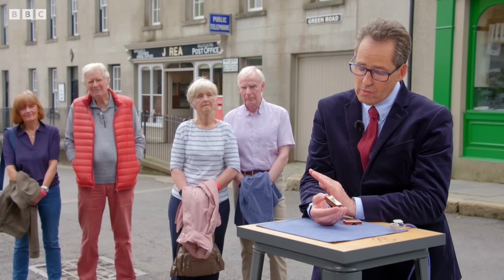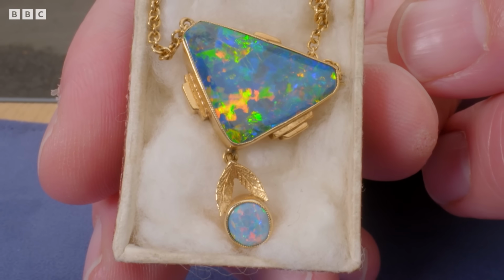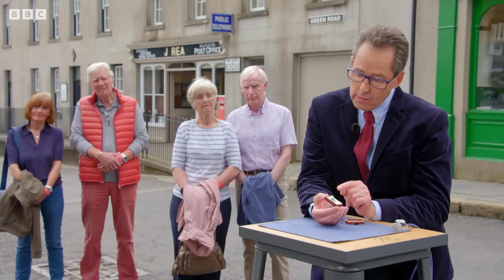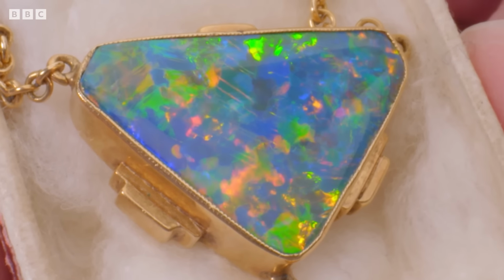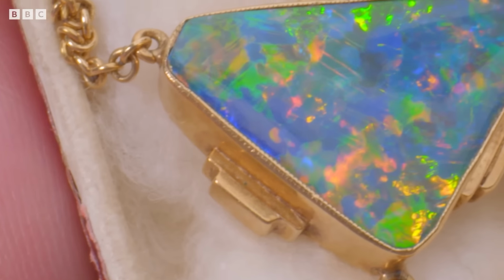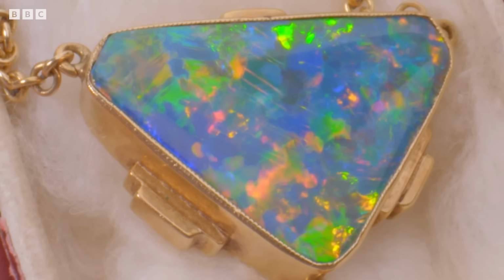All right, well, let's talk about the stone itself. You mentioned, of course, it comes from Australia, South Australia. They're called black opals. Although it's got this very deep, vibrant blue colour, they're called black opals. The trick about them is to see how many different plays of rainbow colour they've got. Quite a few. Quite a few. And can you see it's very well distributed? What we look for are the reds and the yellows and the tangerines. Those are the key colours, as well as the sort of body colour of blue and green. It's a very, very vibrant stone indeed. It's a very unusual shape. The reason I think it's triangular is that I think it follows the shape of the stone in the native rock. It's got it all.